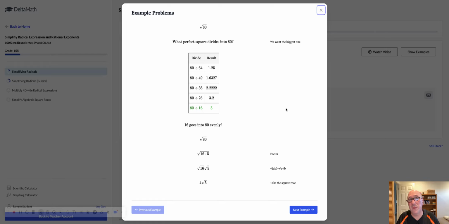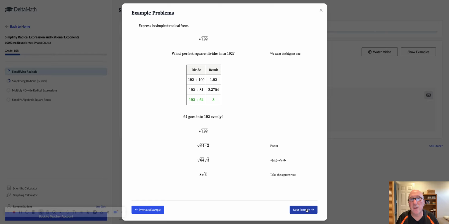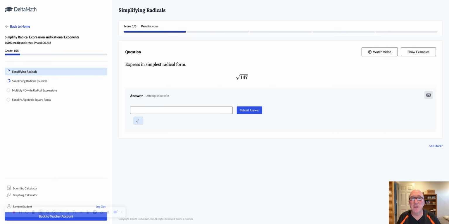And if it just so happens that after reading through that example it doesn't quite click, you can click on the next example button in the lower right-hand corner, and you'll be given another example with, likewise, a description of the math steps coupled with an English language or spoken description of that individual step. You can go through multiple examples until you notice a pattern, or you get the main idea, and then you can return to the main DeltaMath work screen where you can work on the problem.